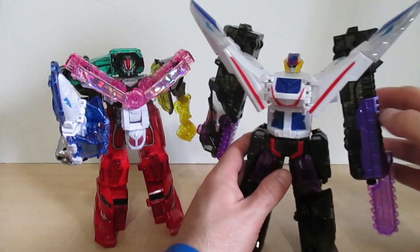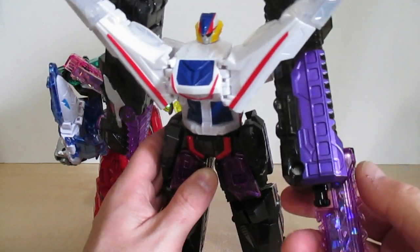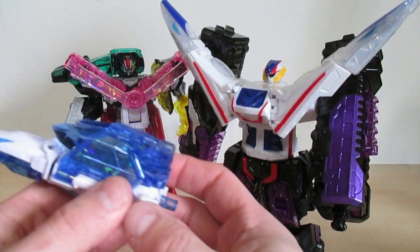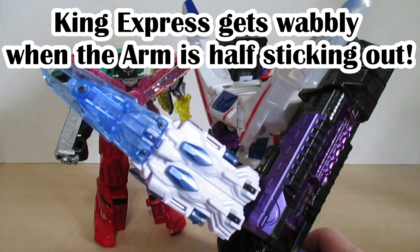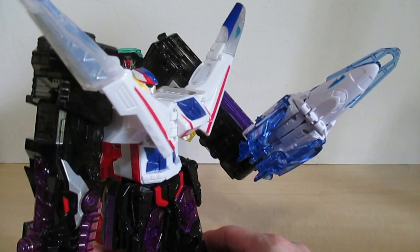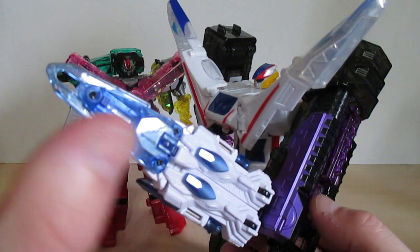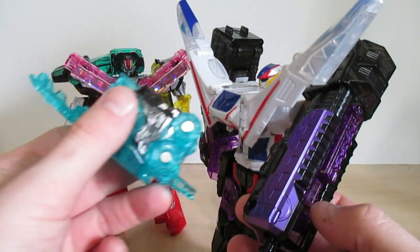But anyway, right here where the Jouki Chainsaw is, there's a peg hole. I'm going to go ahead and flip in the Jouki Chainsaw, and I'm going to go ahead and use Mashin Gattai here. You pretty much peg it in the hole like so, and you have him hold the sword as well. So this is a neat little feature too. He looks good with the Mashin Gattai in his hand. Not only just the machines themselves, but you can peg the weapon machines as well.